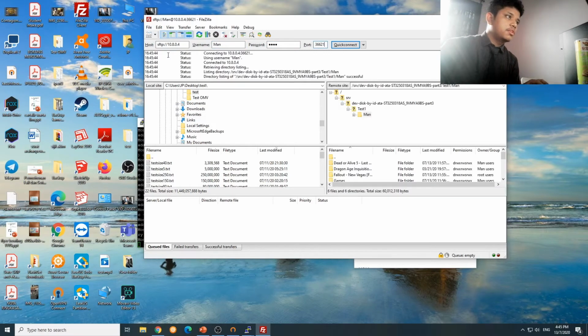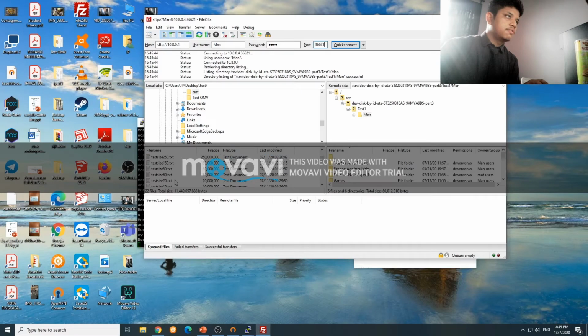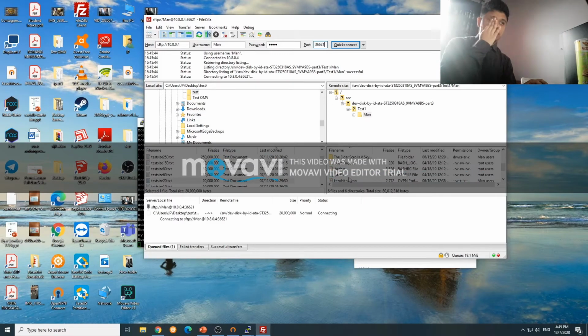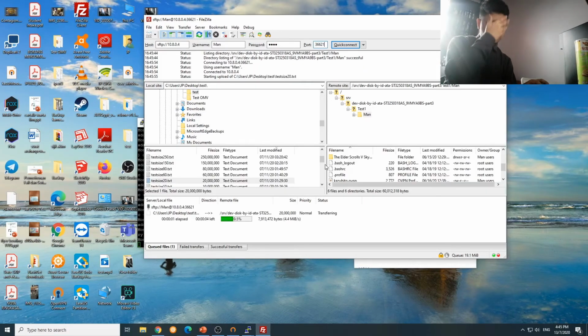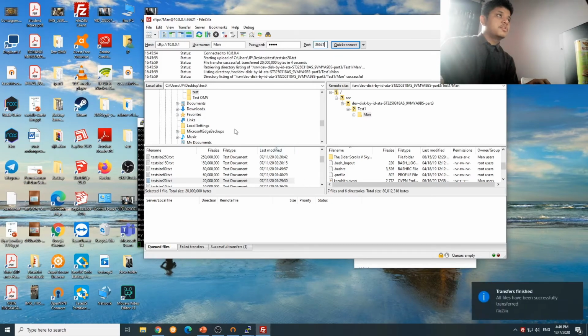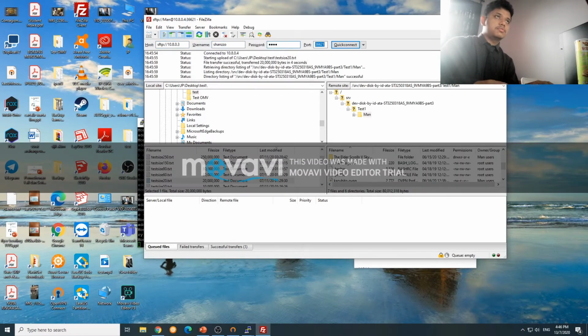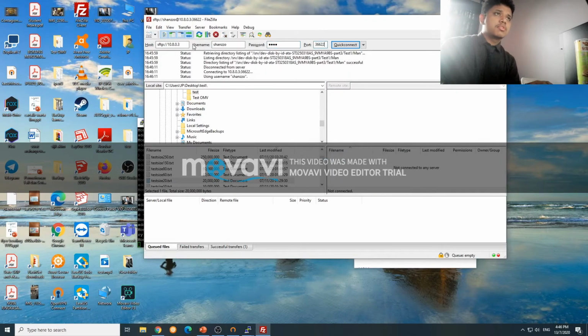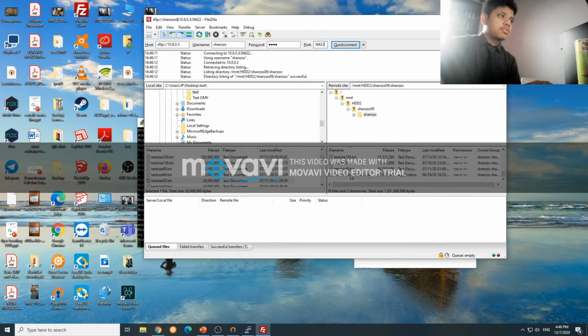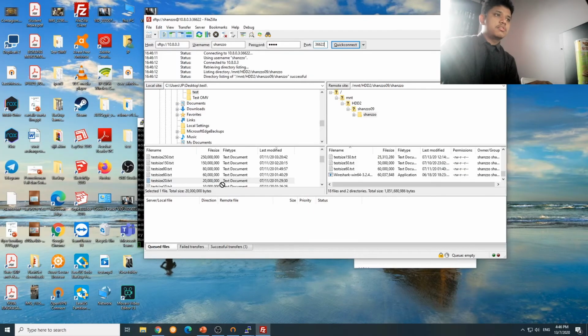I'm going to transfer a size of 20 megabytes. For FreeNAS, same transfer.